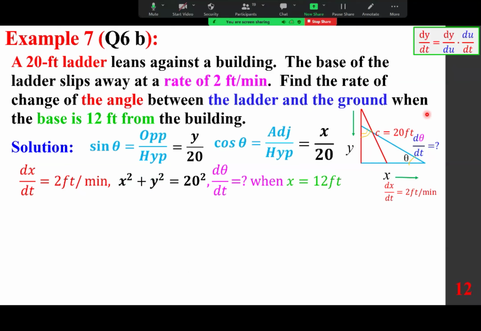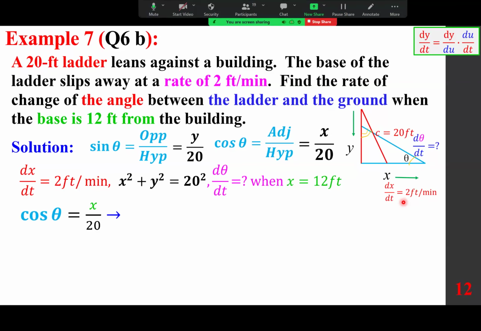Now, you can choose to work with any of them because we found y, but we better stick with the one that we already have. Remember, we already have from the previous page the value of y as well as dy/dt. But what if we didn't? That's why you want to stick with the one that is known. You want to stick with x. That being the case, let's work with cosine.